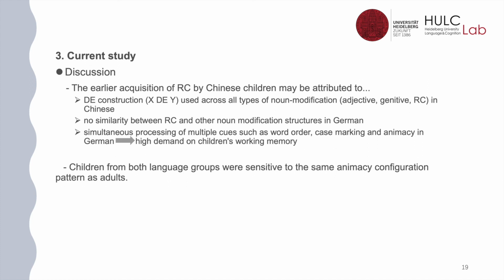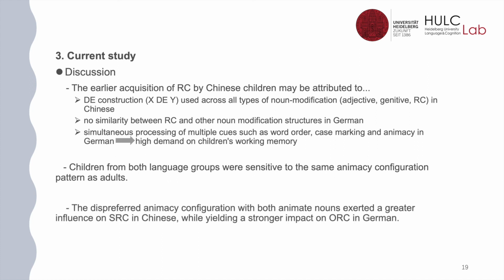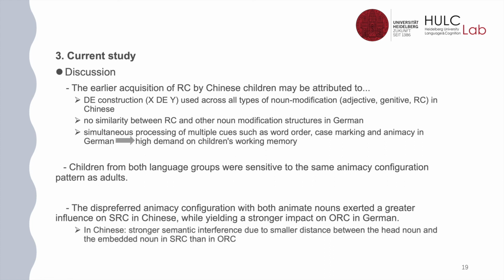In terms of the interaction between RC type and the animacy, the dispreferred animacy configuration with both animated nouns exerted a greater influence on SRC than on ORC in Chinese. This observation may be accounted for by the stronger semantic interference due to smaller distance between the head noun and the embedded noun in SRC than in ORC.